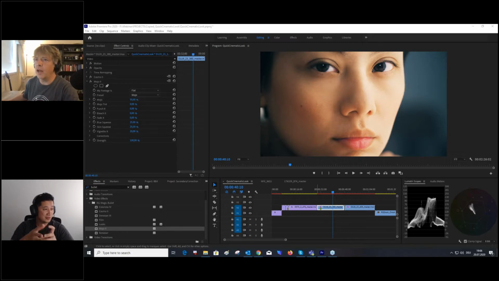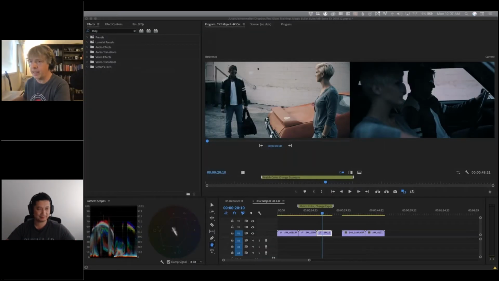Do we have time for Magic Bullet Film? We don't. Surprise, shocker, we overran, but we do have the capability of putting that in next week. I think that will fit in nicely with Looks and Denoiser in next week's session. Not to mention that Mojo and Magic Bullet Film can also be found in Magic Bullet Looks as well. Yes, absolutely, and Denoiser too. So I think that's why this is going to fit in nicely into that session.